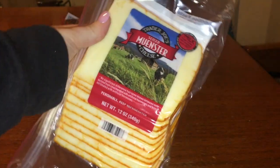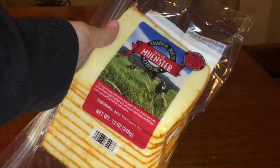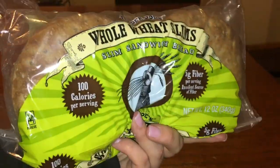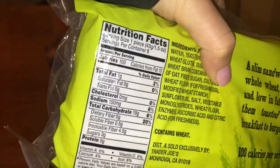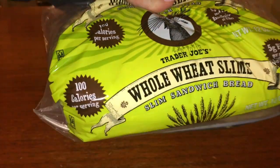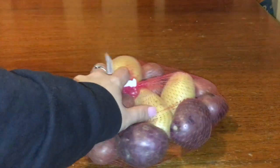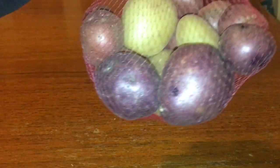Also on top of the burgers I'm going to be using some Muenster cheese. I'll also probably use it on my eggs in the morning, so I'm just getting this one type instead of different cheeses since I love Muenster. For my buns, instead of a whole grain bun I'm doing these whole wheat slims — they are lower in calories and higher in fiber than the Trader Joe's whole wheat buns. They have five grams of fiber, five grams of protein, and only 100 calories. On the side I'm also making roasted potato wedges, so I got a bag of multicolored potatoes because I love the purple ones, but they don't sell them separately so I get the medley bag.